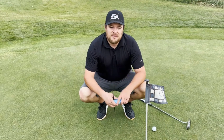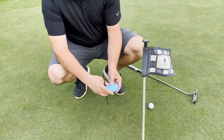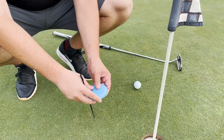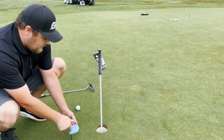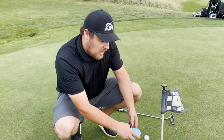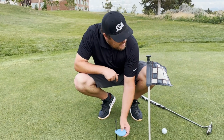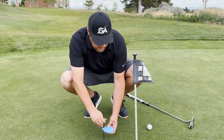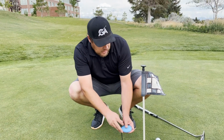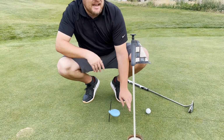All right, one little tip that I learned that really helps: when you do have the line, make sure you lock it first and then pull tight so that the line is taut, and then stick it in there. If you don't lock it, stick it in, and then lock it, the line bows a little bit. See how it bounces? Now if we unlock it, lock, pull, it's a lot tighter. So that's my little tip, definitely helps out.